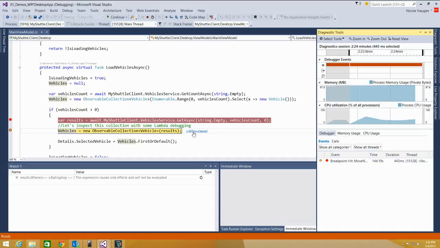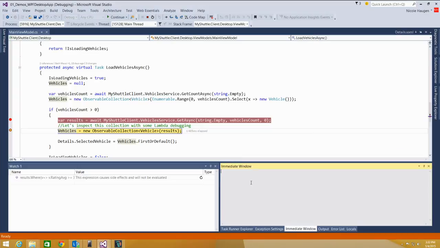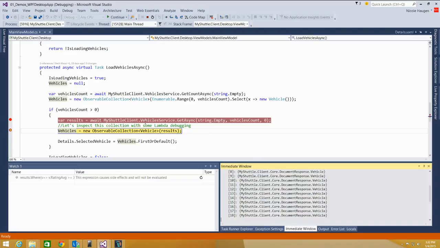All right, but it gets better. For instance, I'm sitting here in debug. Maybe I'm like, well, let's see, what are the results? We could always do this in the interactive window. All right, so we got the results. I know that there's 19 of them, but it's some giant object. Maybe I want to filter this, I want to create a lambda. So let's do this, actually.